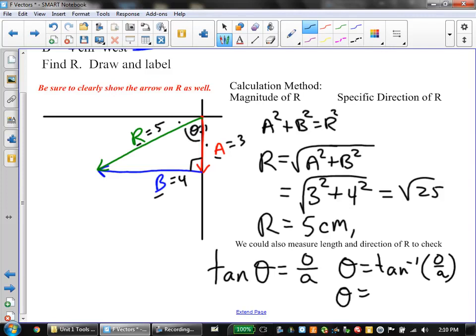Theta equals the inverse tan of opposite would be 4, the adjacent would be 3. And I'll be honest with you, I don't know what that is. Just say for ha-has, that's 58 degrees. I really don't know. But it's 58 degrees. Remember, we're measuring this angle in here, so I'm going to say from the south, I went west 58. So it's west of south.